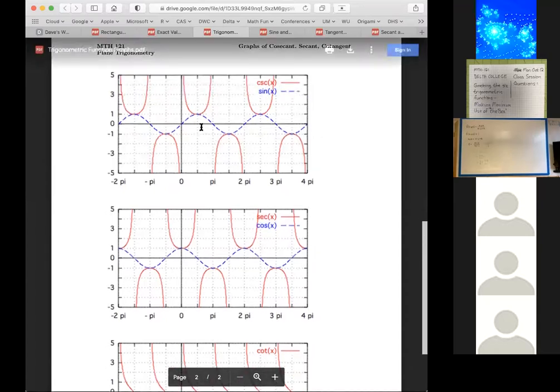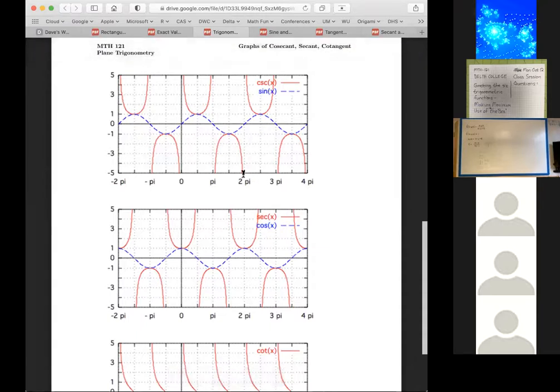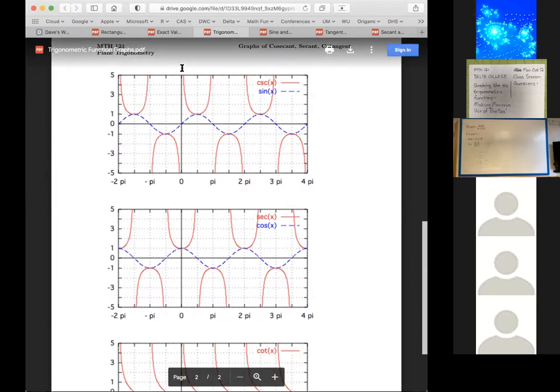These two graphs in the middle, secant and cosecant, are the reciprocals of cosine and sine, respectively. Now, what does reciprocal mean? Wherever the sine has a value 1, then so does the cosecant, because 1 over 1 is 1. But wherever the sine is 0, like at 0 and pi, there's another asymptote. 1 over 0 is not defined. Another wall that the cosecant runs into. Where the sine is 1/2, the cosecant will be 2. That's what reciprocal means. And I'll show you how to draw those dots.